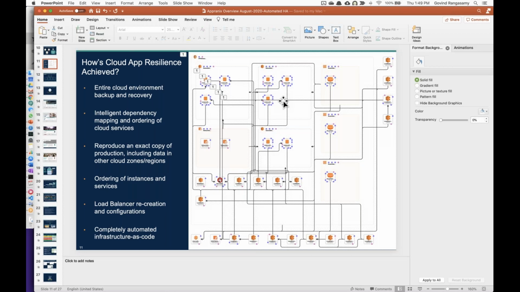Similar is the case with GCP or Azure for that matter. They keep releasing newer and newer instance types as time goes on. 5 years ago, we had only about 10 different instance types. Now it's 60. 5 years down the line, who knows how many instance types will be available.